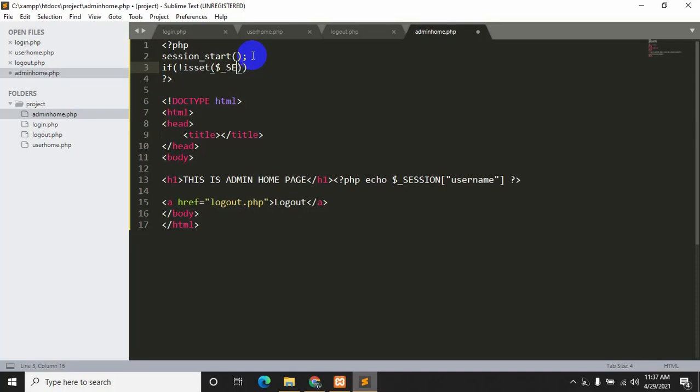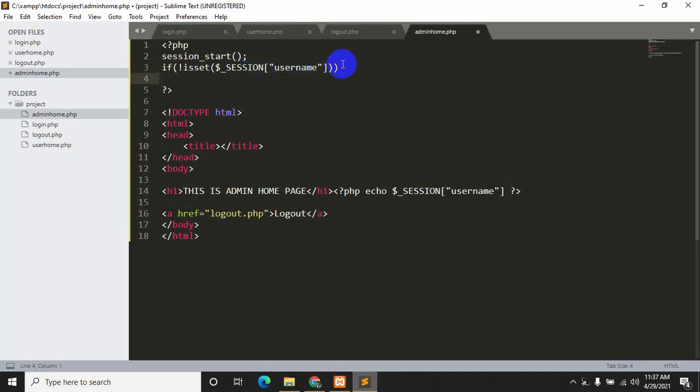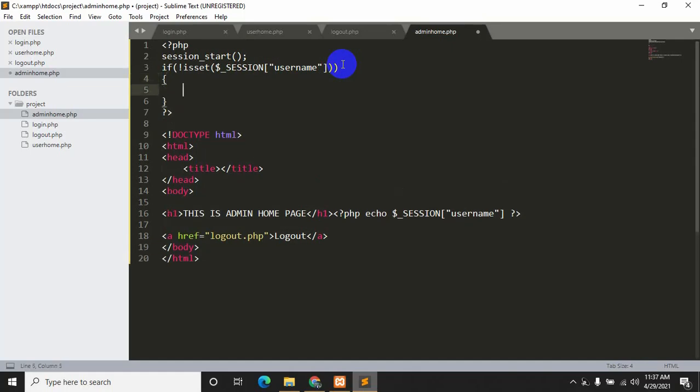and over here we'll say $_SESSION, then username. Okay, then it will header. I'll just explain this line, don't worry.